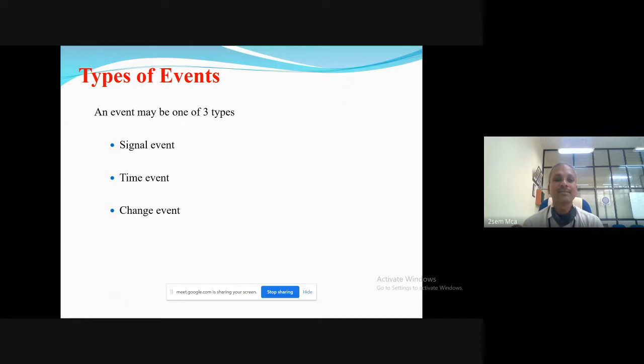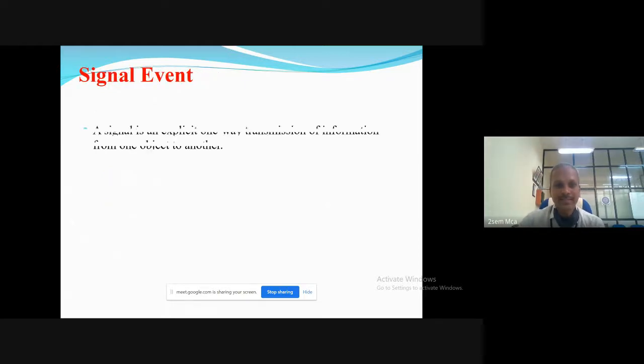So signal events are very dynamic in nature, and they occur as a result of some activity, like the ones we have taken just now. The second one is a time event. So this is a signal event, and it is majorly one-sided. I don't know if you remember that flag register. Whenever data changes from positive to negative or negative to positive, it sends a signal. You might have heard about hardware signals, software signals, interrupts. They are all nothing but signal events.